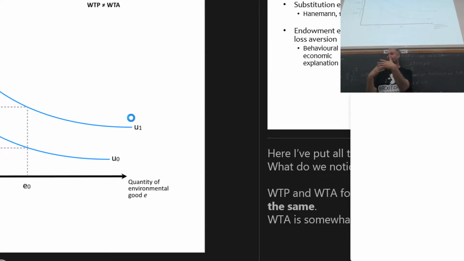Whereas, and there you have a budget constraint. Whereas if you're asking for compensation, you're not bound by the budget, right? You may be bound by somebody else's budget, but not by your own, right? And you may not care about somebody else's budget. So there is a different income effect, right? Willingness to pay, you get poorer. Willingness to accept compensation, you get richer. But if we are talking about a pint of milk and £1, then that income effect should be negligible, right?